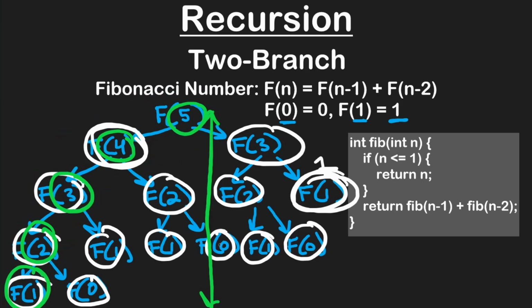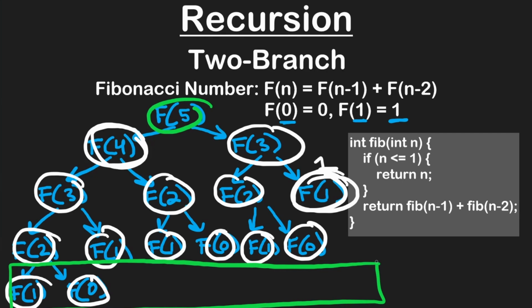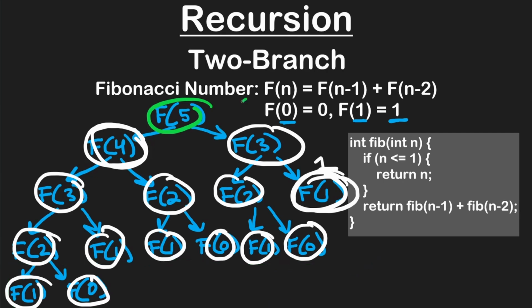So the number of layers in this decision tree is going to be n, where that's the nth Fibonacci that we're trying to compute. Now this is the part where I could get overly technical if I wanted to, but I want to try to keep it simple in terms of math. So in general, to get the number of Fibonacci values in the last level, theoretically with math, we start with 1 and then we double every time. So it would in theory be 2 times 2 times 2, and the number of terms that we would have is equal to n. Roughly speaking, it's equal to n because that's the height of the tree, right?